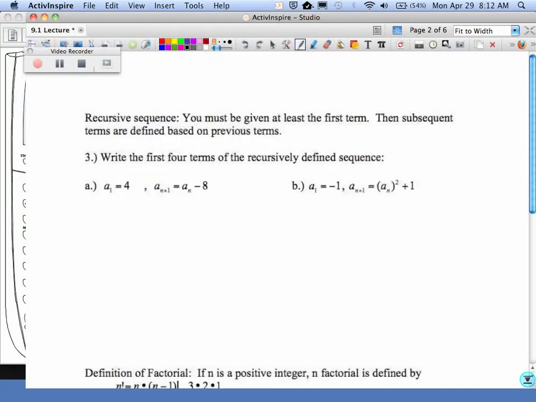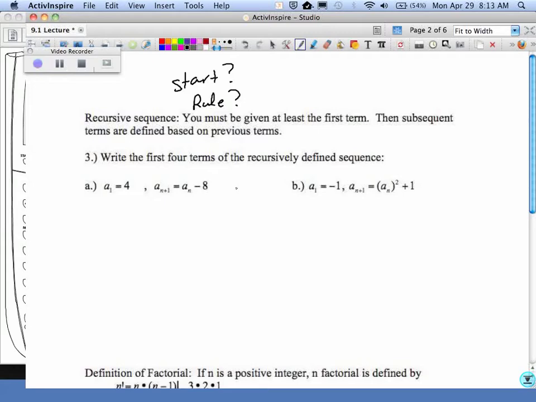Recursive, this is your guys' least favorite because recursive is step by step. Some of you want that equation where you can just drop the 5 in there and it spits out the answer at the other end. So for recursive, there are 2 things you need to know: where do I start, and what's the rule?